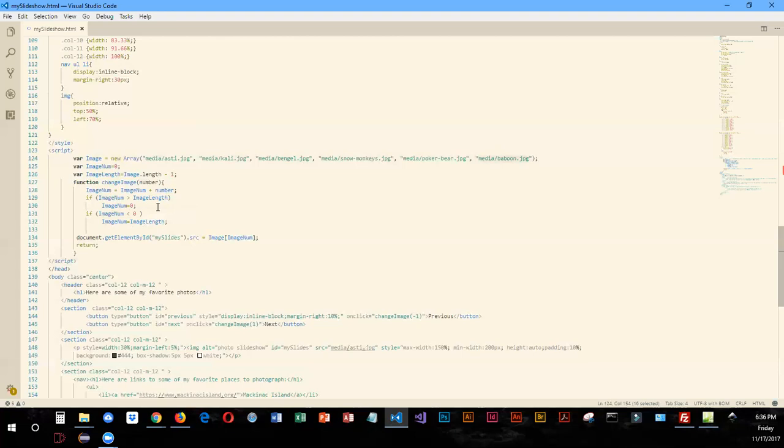So let's play computer a little bit here so you can understand what it's doing. So let's say our current image is the Bengal, and they click the next button. So the current number then would be 0, 1, 2. So we're at number 2, and they click next. Okay, so right now image number is a 2. They click next, so it passes a 1. So we add a 1 to the 2, and we get the number 3.